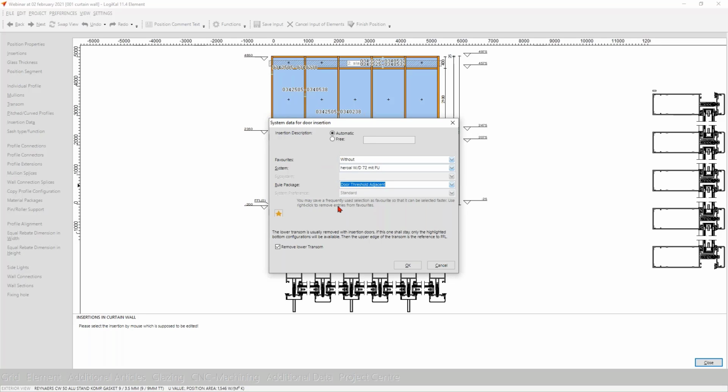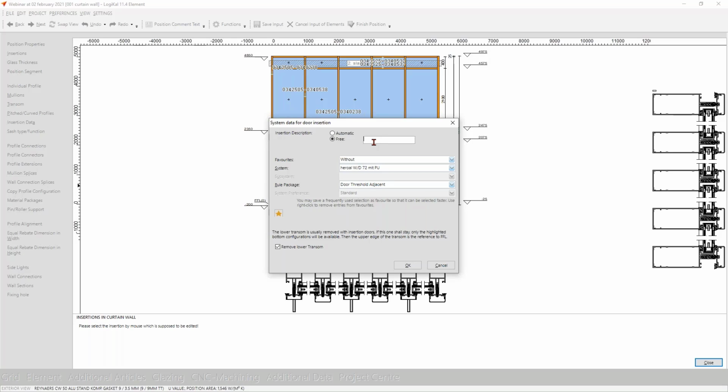I'm sure that you know that you can here take the system you want to use. But in this window, there are two more functions which I want to explain to you today. The first is here the insertion description. That's really practical because you can take the automatic insertion description, then it is a normal position number, or you take here free.